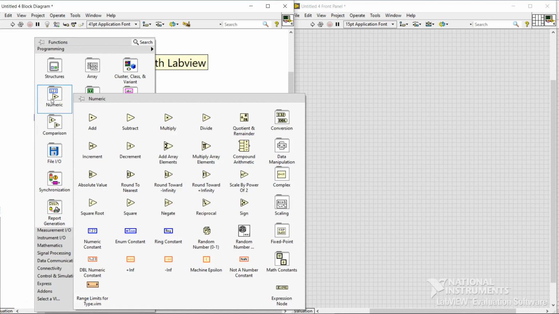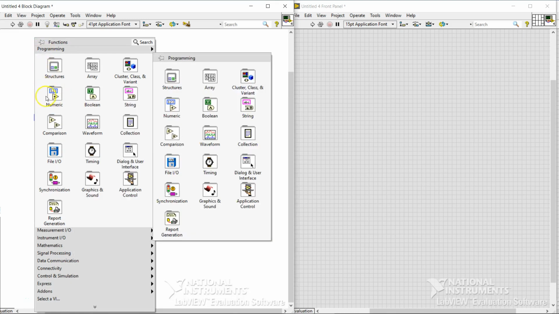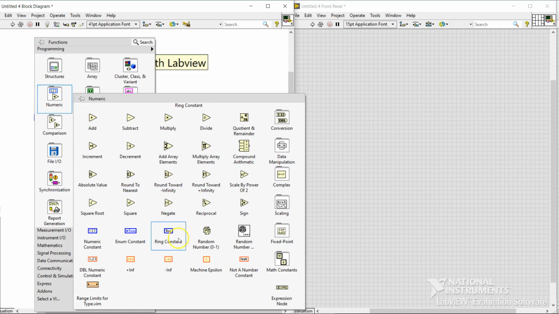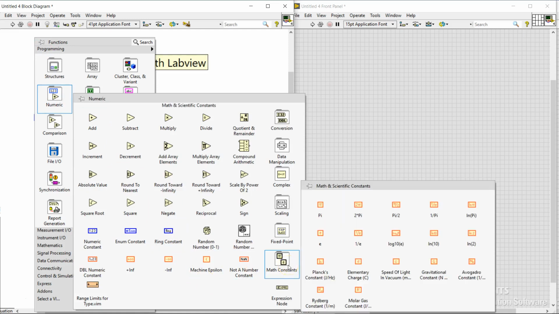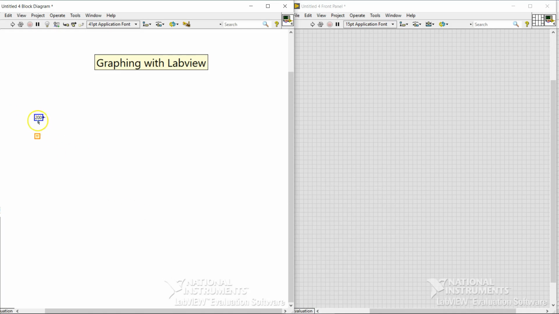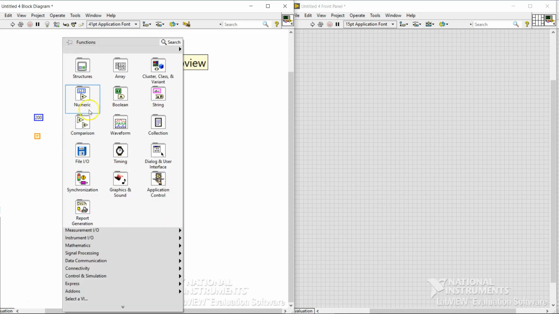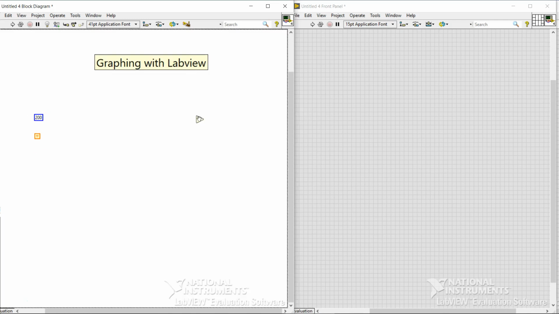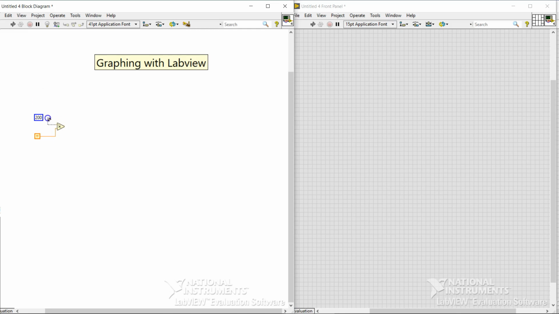We can find pi under Programming, Numeric, and then Math Constants. There we have pi. We pick this, and we multiply 200 by pi, so we need the multiplication sign, and we connect them together.